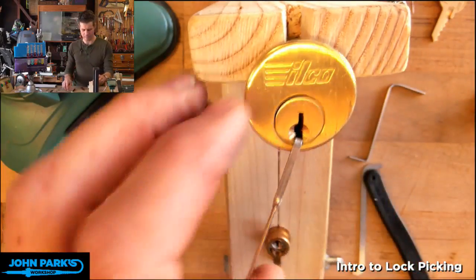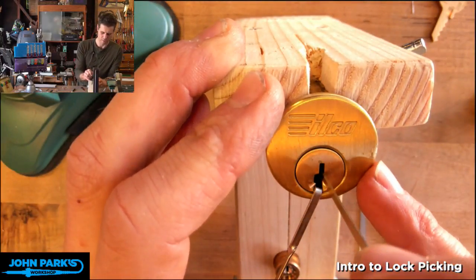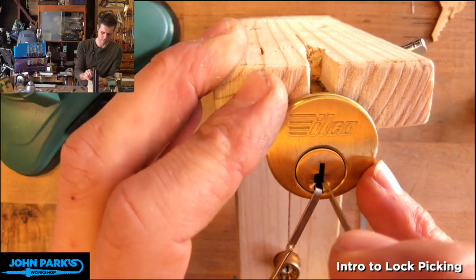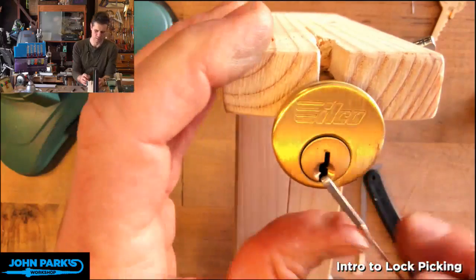This is a 1-pin lock. How can that be hard for me to pick? Hold on, let me actually use a pick. Was this one just damaged or stuck? Does this one turn?